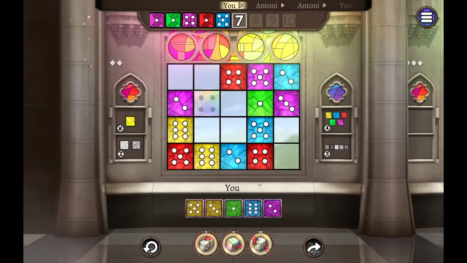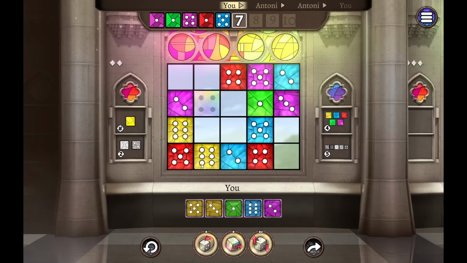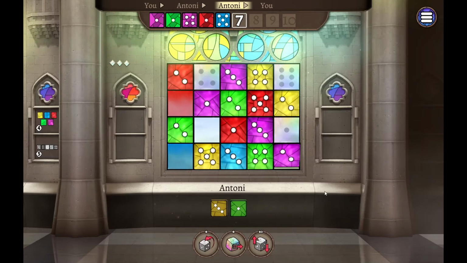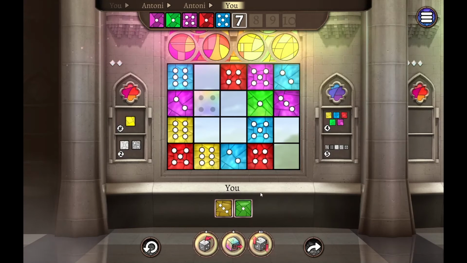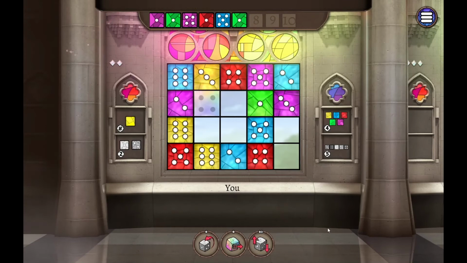Still need a 4. But I might get one on the next go-around, maybe? Yeah, this thing doesn't like me. It feels like I'm taking too long, and I know I'm taking a while, but that's kind of the way I am when I'm playing a new game. It's another yellow, which is good for me. So that's 12, 15 just in the yellow dice.